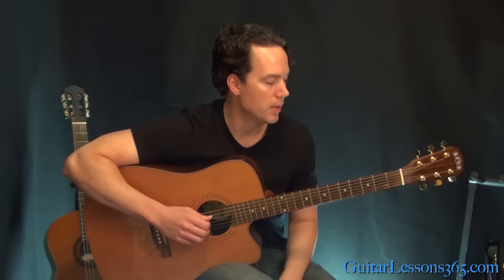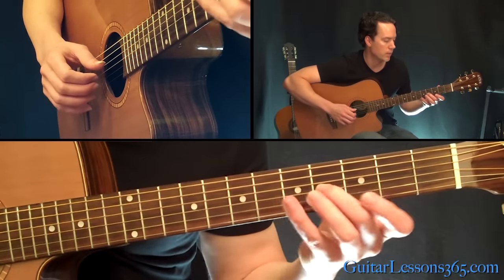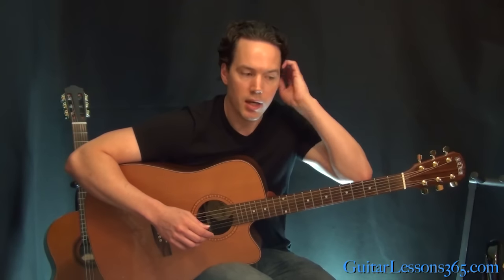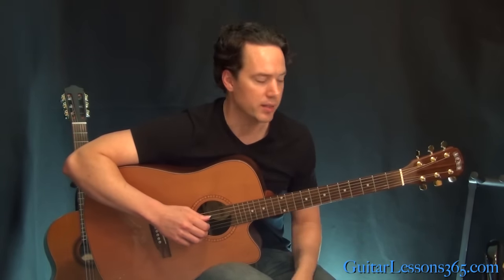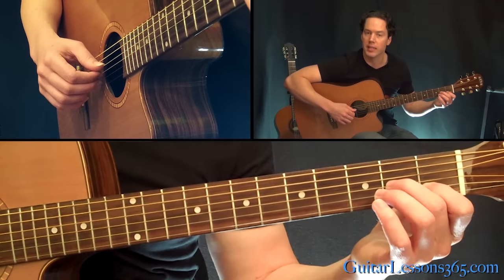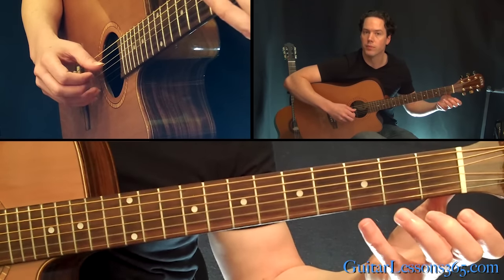We're just in standard tuning here. We're going to slide into the 4th fret on the G string, and then play the 3rd fret on the B string. I'm finger picking this — that's how it was recorded. Since then she uses a pick to play a lot of this stuff, but we're going to try to do it how the recording is. So we're going to slide up into that, then shift back two frets and pick those two strings again together, then pull off to the open strings.